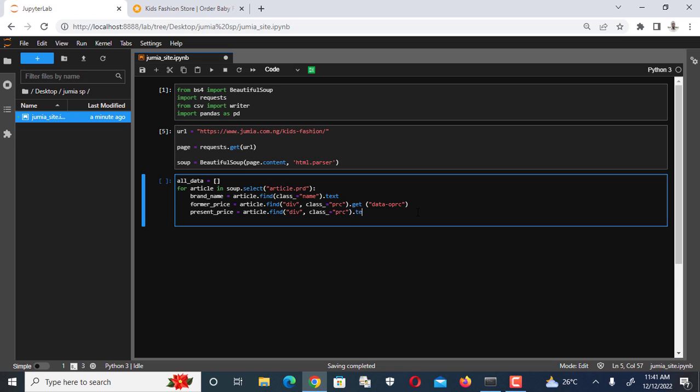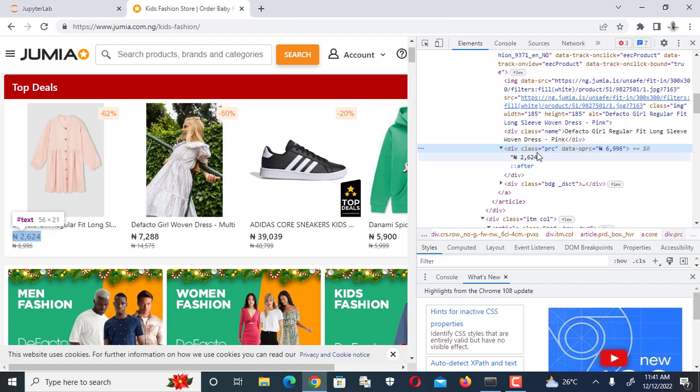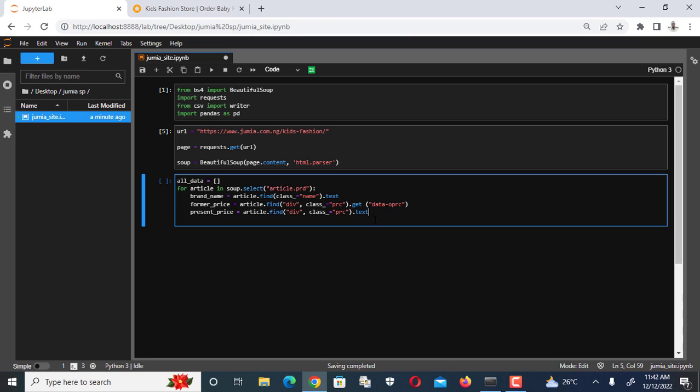So now we have gotten the price, which is just PRC. Now we need to get the percentage, that is the discounts that they claim they are giving. Sometimes they give good discounts. Jumia is a nice place to shop in Nigeria.